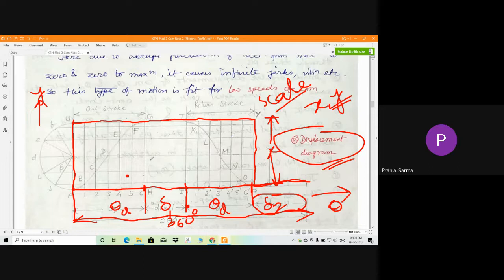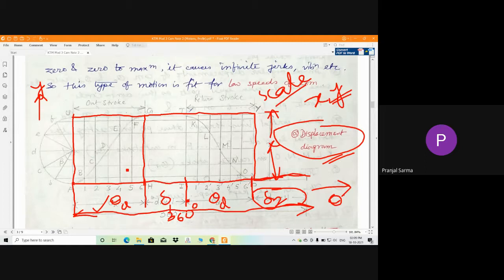Okay. So after that, what you will do, you'll complete whatever is this particular theta a, that is the ascent stroke. So this ascent stroke will complete. Okay, we'll draw another vertical line here. Okay, so from here to here, this is the dwell, or you can say at the end of the dwell, we have the beginning of the return stroke, right? Because first we have got the outstroke or the ascent stroke. At the end of the outstroke, we have got the starting of the first dwell. At the end of the first dwell, okay, we have got the beginning of the return stroke, and this is the vertical line we are drawing, and once again this is the already drawn vertical line.